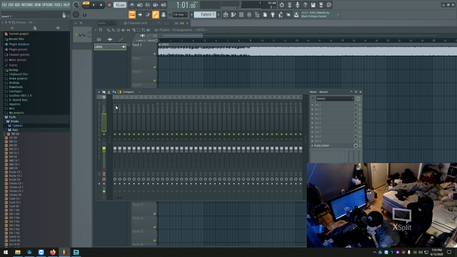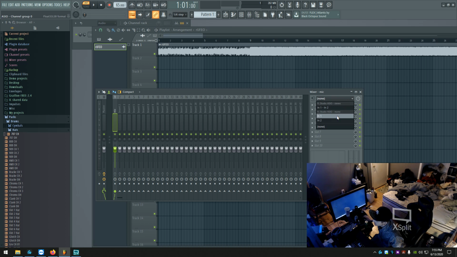So you want one channel for your mic. So we'll say insert one, and you can actually name them. So like I could name it mic. Now to get your mic to work, you've got to come up here to where it says none and select your input. On yours, it's always going to be input one mono. Once you select that, you're going to get some feedback because it's going to pick up on your mic. To get rid of that, you click this little arrow, and that will get rid of the feedback. And you can see it's now picking up my mic.